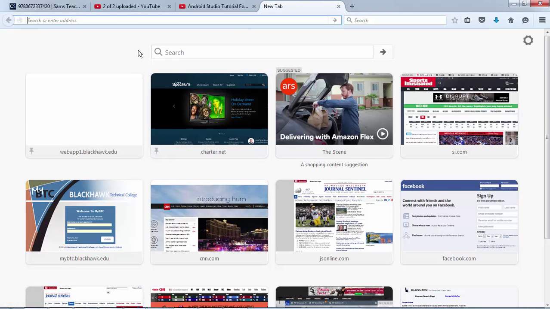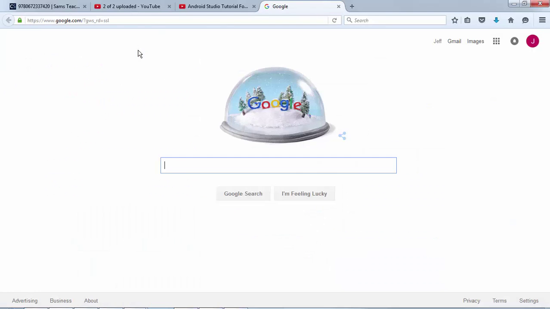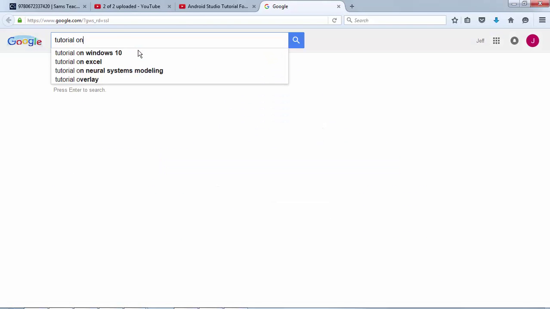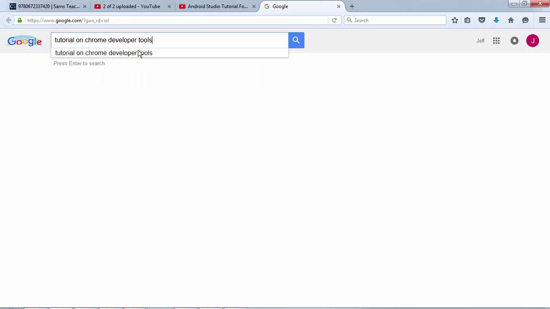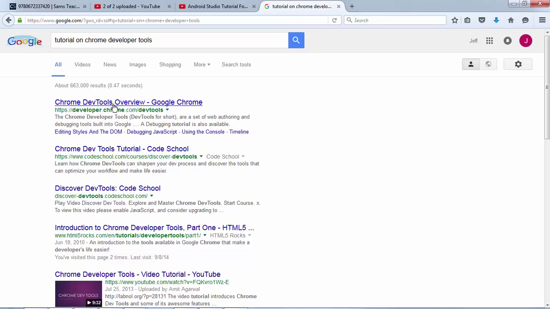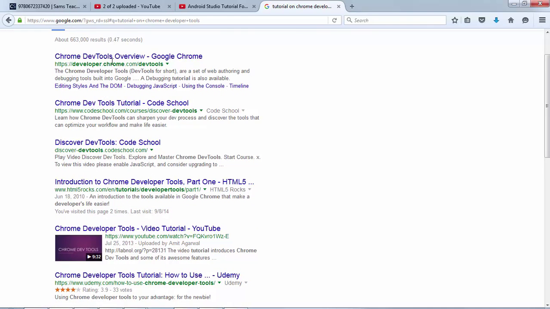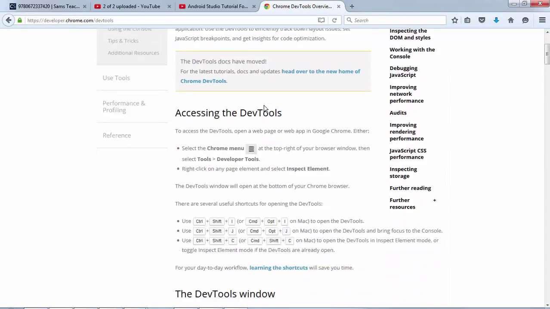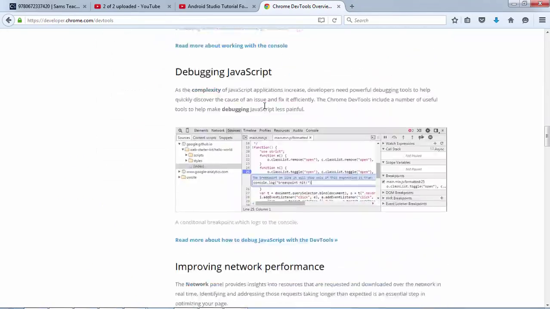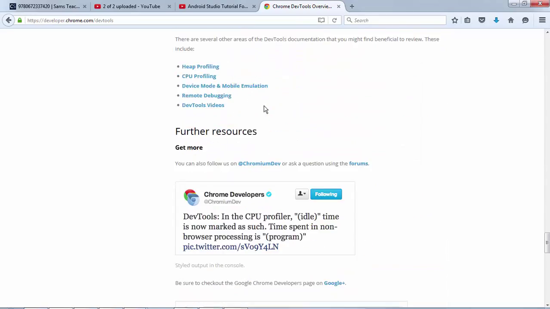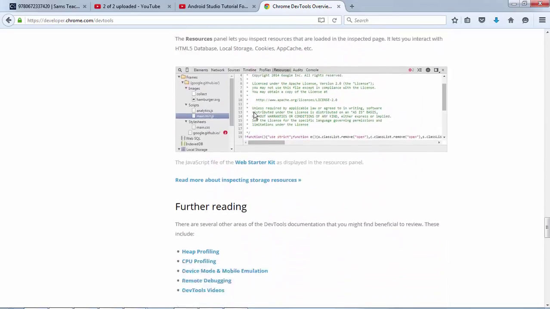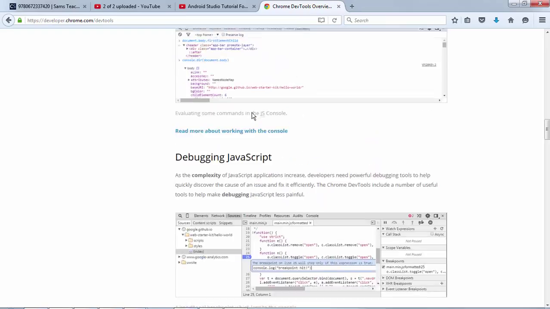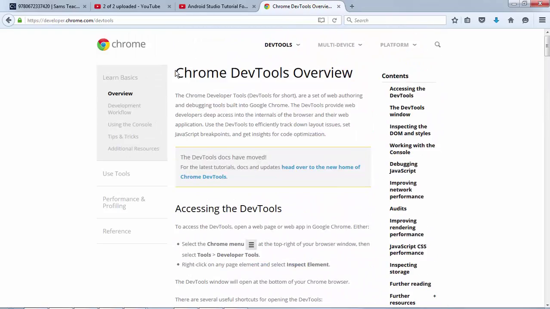So what I'm going to do is Google, tutorial on Chrome Developer Tools. All right, and here's one from Chrome itself. I'm going to grab that and copy it, and throw it into a Word file. All right, and you know what?